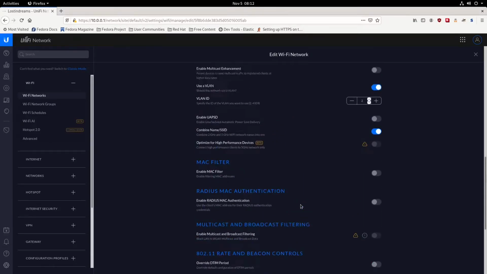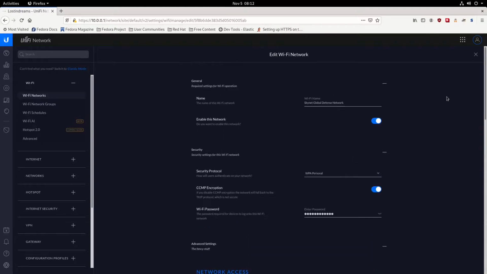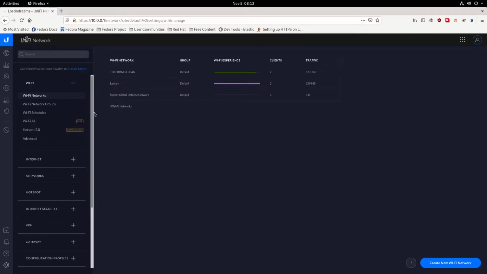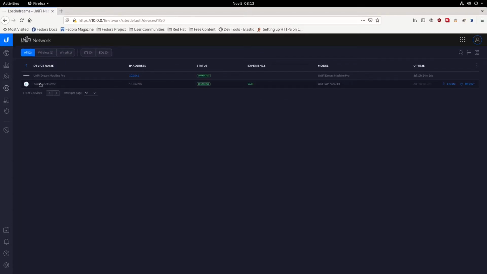If you need to enable MAC filtering, you can enable it, and you can also change the bandwidth limitations. That way, if you want to make sure your device is not using too much bandwidth, or maybe you have an IoT network that doesn't need high performance and doesn't need very much bandwidth, you can configure that and cap the bandwidth on what the devices can use.